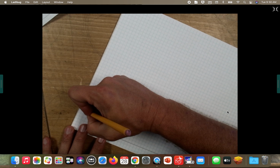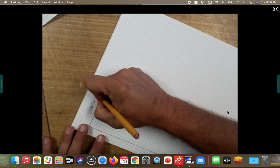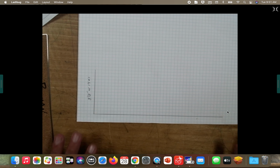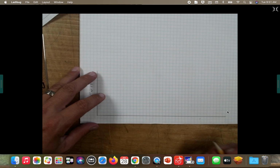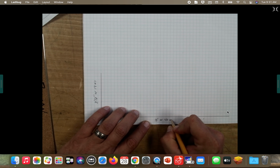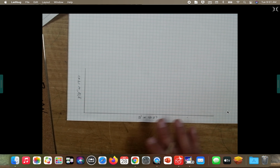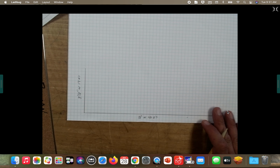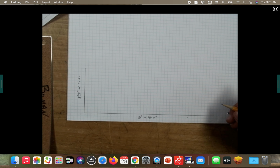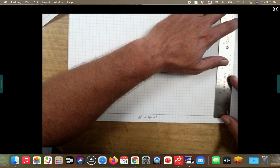And again, that was 3.5 inches or 14 blocks. And you guys, you don't have to write those on there. I'm just putting them on there in case you get lost or fall behind a little bit. Down here at the bottom was 10 inches or 40 blocks. Now, since we're drawing a rectangle, whatever you do to the left side, we're going to do to the right side as well. So again, at the end of our line, we're going to go up 3.5 inches or 14 blocks, whichever one you want to do.